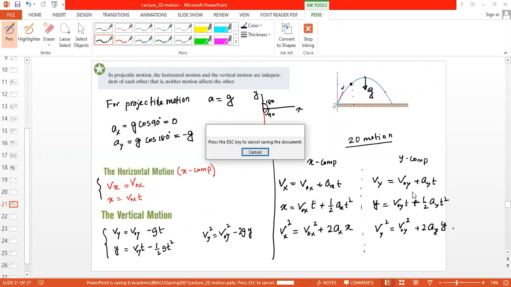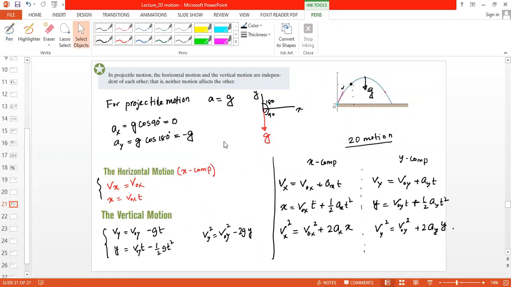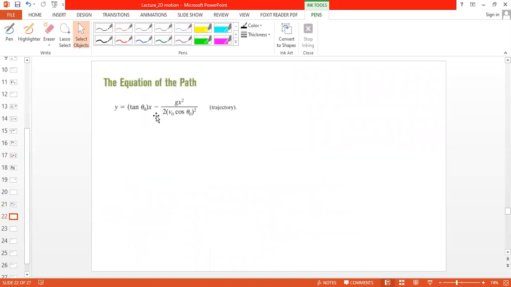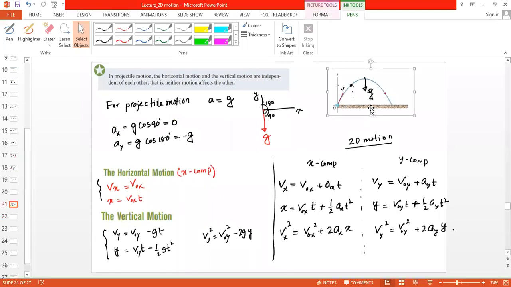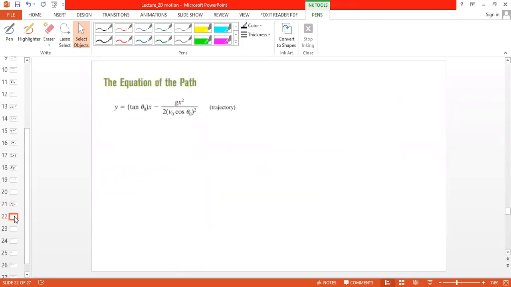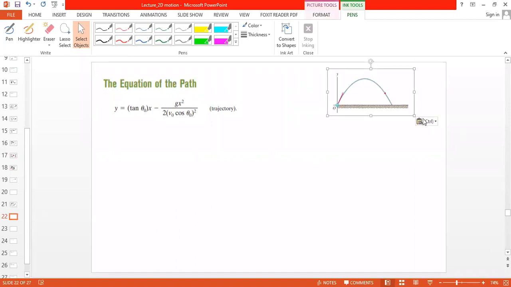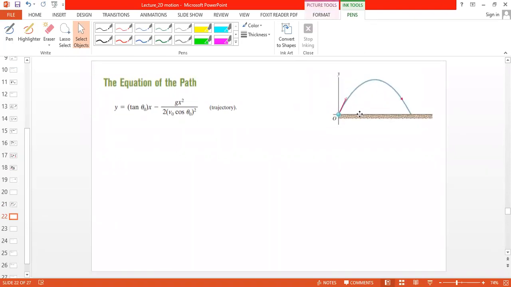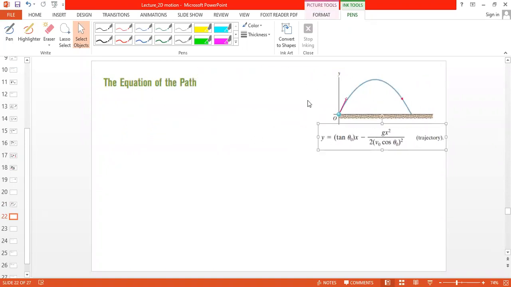For an object that is in projectile motion. Okay, তুমি কি বুঝতে পারছো? আমি আসলে বুঝতেছি না তোমরা কি শুনতেছো বা ফলো করতেছো কিনা। So now what I want to know, I want to see the equation of a projectile motion, equation of the path for a projectile motion. Projectile motion এর ক্ষেত্রে কি হয়, object is traveling in a 2D path, এটা হচ্ছে x axis আর এটা হচ্ছে y axis. So আমি জানতে চাই what is the trajectory equation কি হতে পারে?